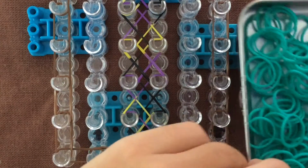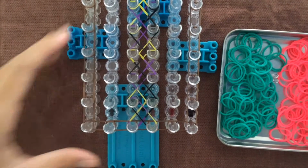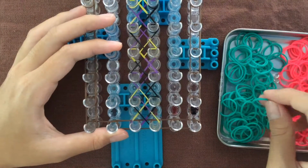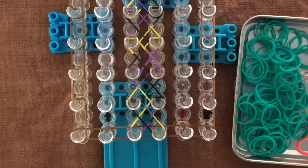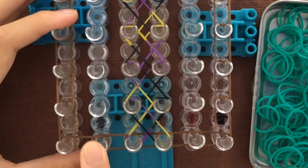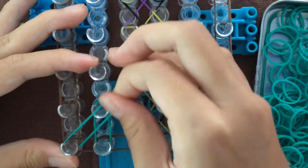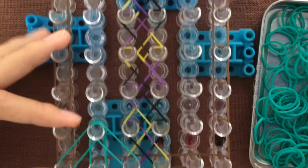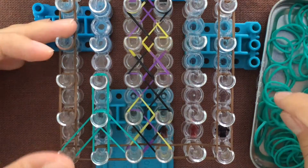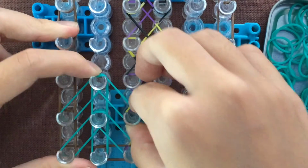So I'm going to alternate colors. You can alternate colors as well, or just use one color. I'm going to alternate mine. So grab your first band, and on this peg, your second peg, you are going to place the band going upwards, and then from the left into the middle, and from the right into the middle. You don't have to place your bands in the same order as I do, but you should keep it consistent so that you won't get confused. So up, and then from the left into the middle, and then from the right into the middle.